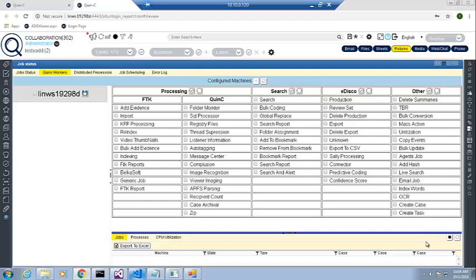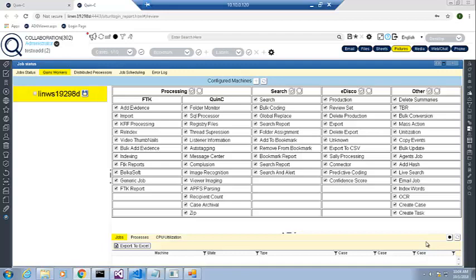However, let's briefly discuss it. We only have one worker here. If we click on it, it will show us the jobs this worker can run. Because this is a single install environment, I've configured it to run every job, as I think most people would do.